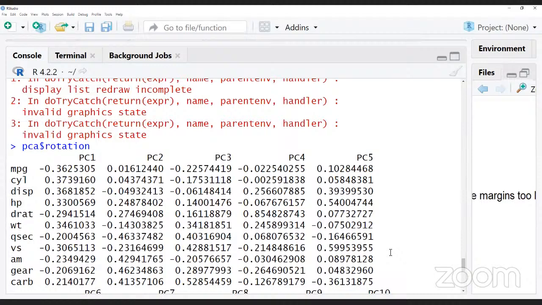For example, if you do the Varimax rotation, that means the factors will be independent. But if you use the oblique rotation, then factors may not be independent. There will be some relationship.